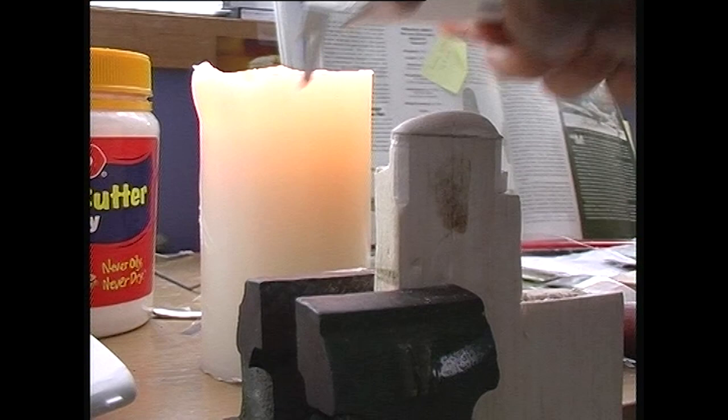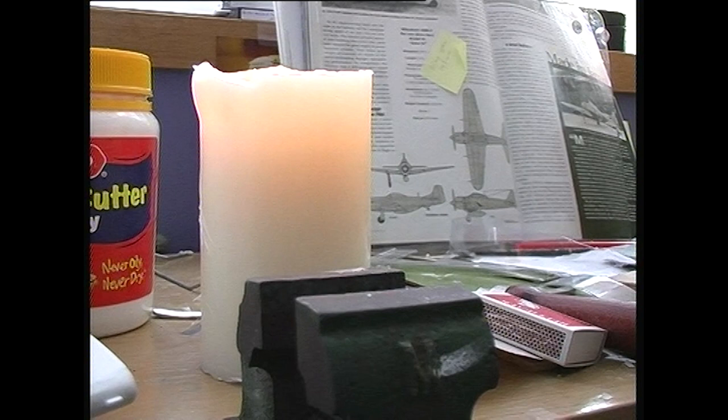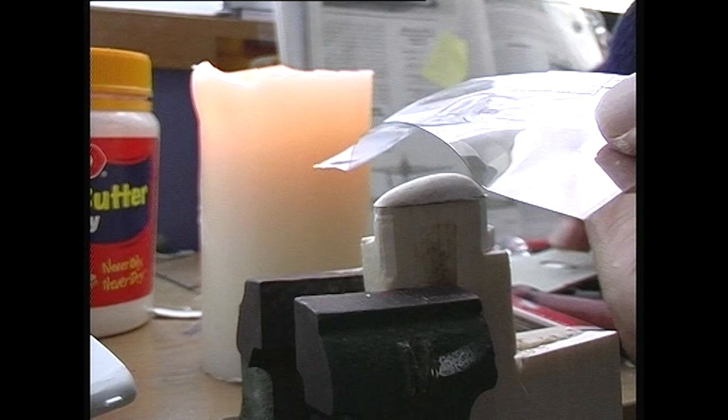Try that. Oh. Gosh, great on the front, bad on the back. Well, you probably saw what happened there. Bad one. Let's try again. Got a new piece of acetate cut, see that? I've used it for one of the other canopies for the P51, but we're going to try it again. Okay.